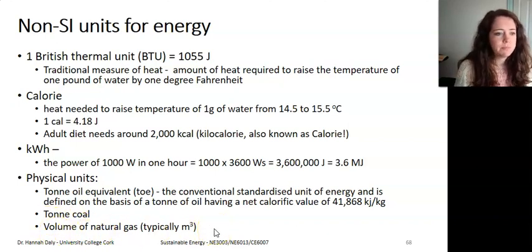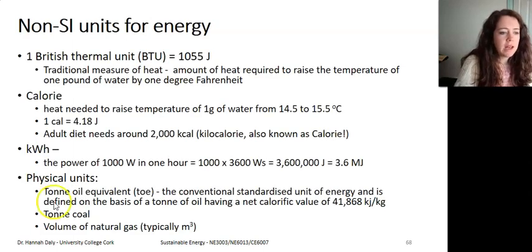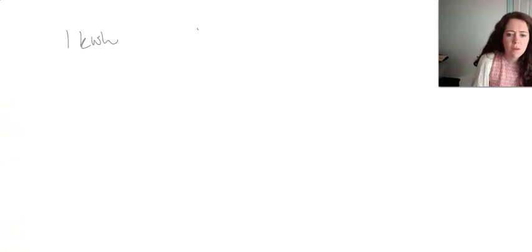So here I will go into the equivalence between the kilowatt hour and the joule. 1 kilowatt hour is a unit that we see an awful lot, and it's a very confusing unit because actually a kilowatt hour is a unit of energy, and energy doesn't have a time dimension. So a kilowatt hour can be spread over a day, a second, and so on. So the hour unit in there is quite confusing. I hope this helps to clarify.